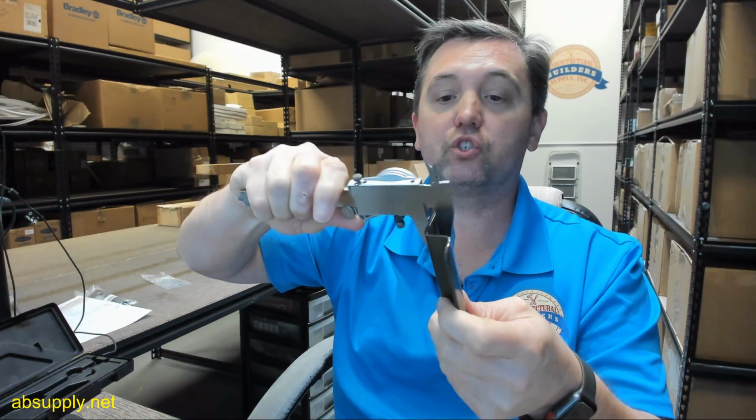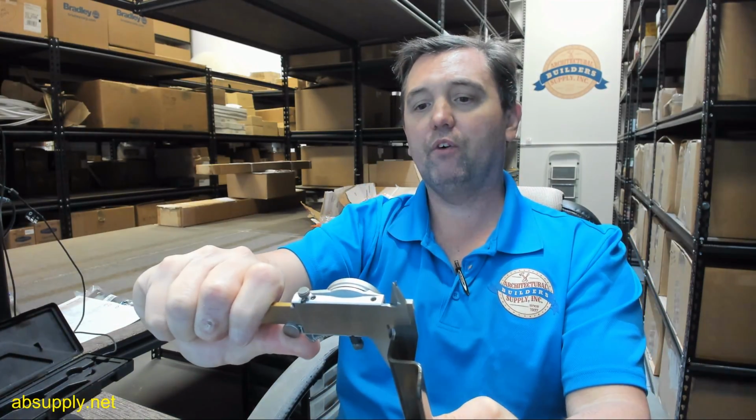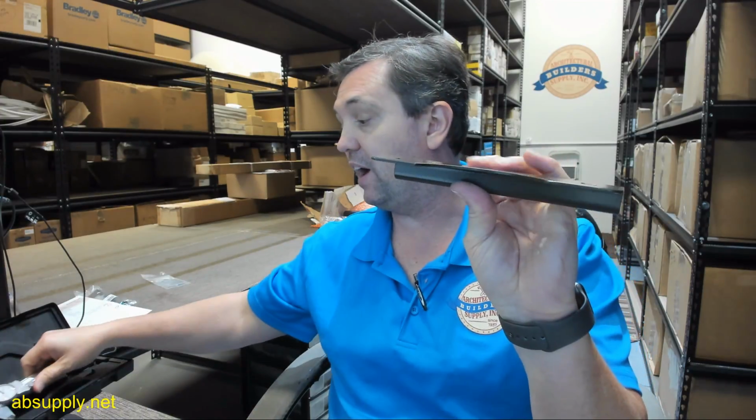On that template they give us a reference to the gauge, which they say is 12 gauge, which I have at, they say, 0.104. My caliper's telling me 0.105.